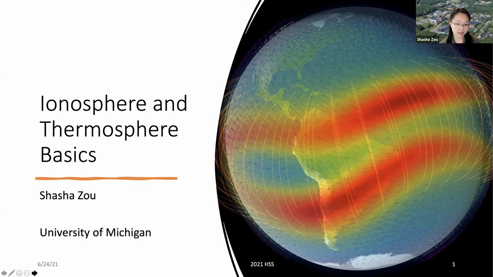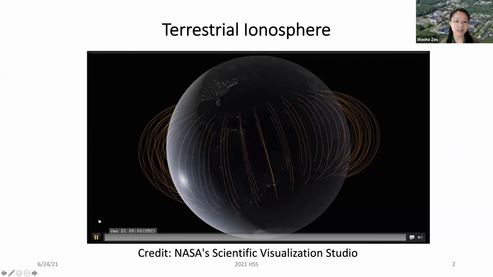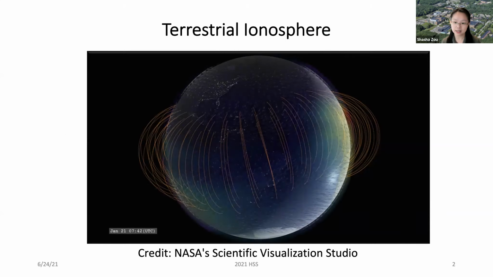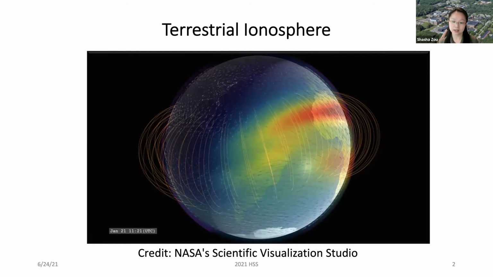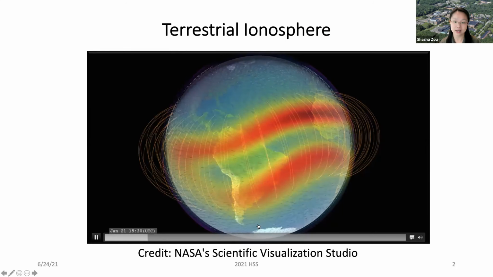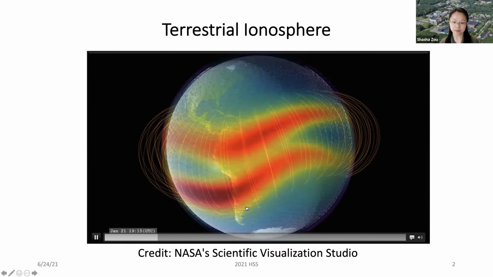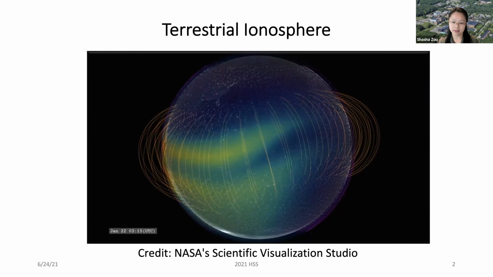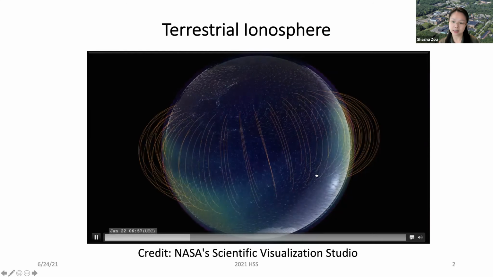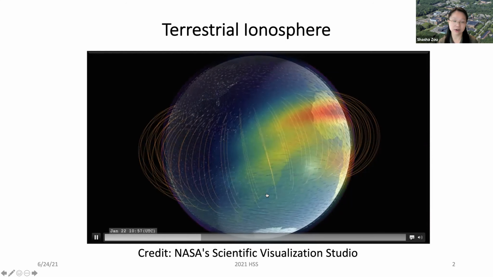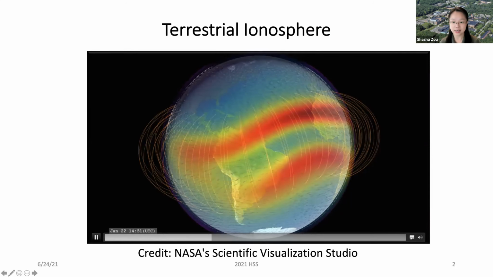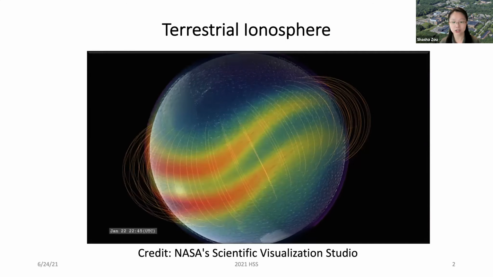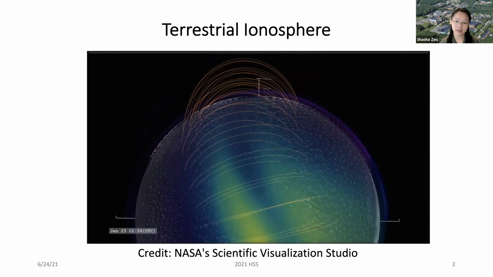So next I'm going to just play this as a movie, just to give you a visual impression of what ionosphere and thermosphere should look like. You can see the continents underneath, right? So we are looking at the American sectors. As the day goes on, you can see now we are in the dawn sector, and gradually we are migrating to the noon sector. That's where you see those red bands. And today we will get a chance to talk about the formation and the dynamics of those bands as well.